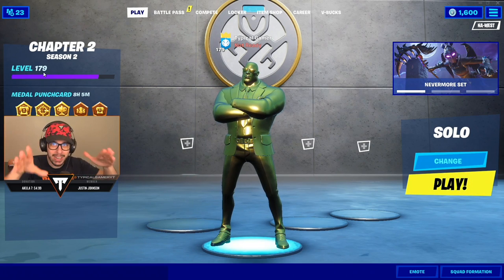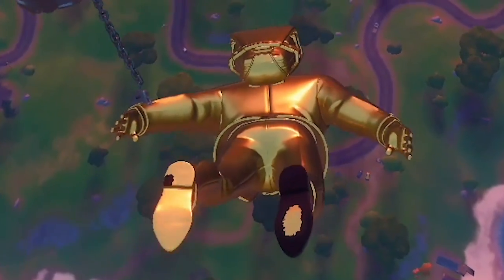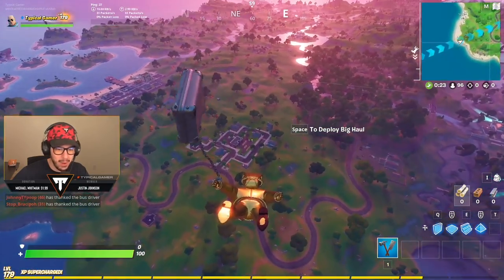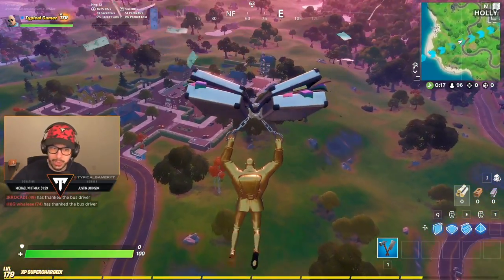So we're gonna hop right into a game. We're gonna get gold Brutus. I'm gonna show you what happens. You can see my gold shoe on the left and right. They're not fully gold. So this is it. This is where we make sure Brutus is all golden forever.